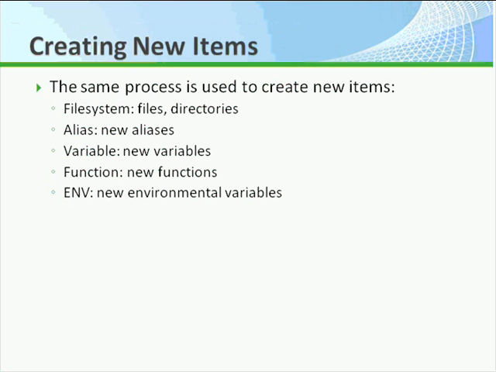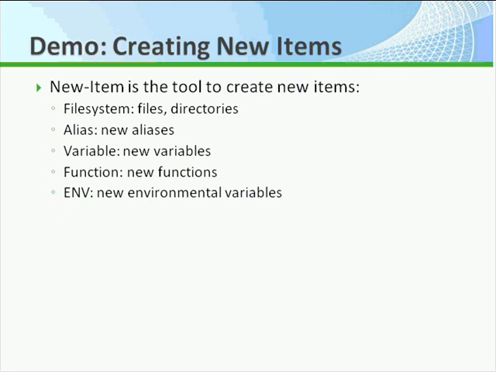But in the registry and in other locations, I can set my location there, and I can, in fact, create those items. And the nice thing about this is that it doesn't matter. So once we learn how to do this, then I can create a file, a folder, an alias, a variable, a function, an environment variable, and it all uses the same cmdlets, and we all use them in the same manner. And so now I am going to demonstrate using these cmdlets to create these new items. Let's go to the PowerShell console. So I'm going to share the PowerShell console.